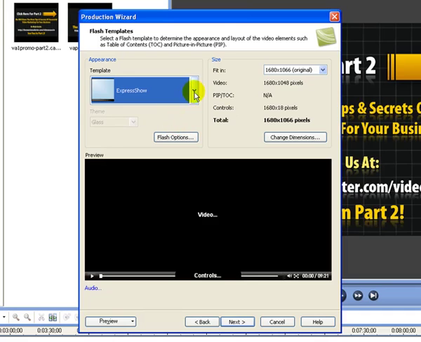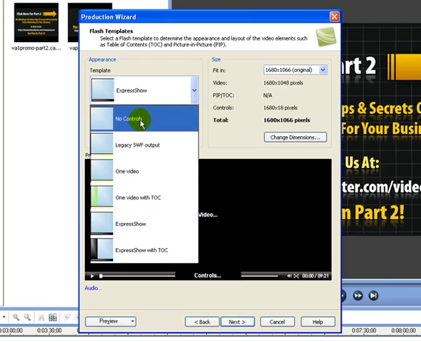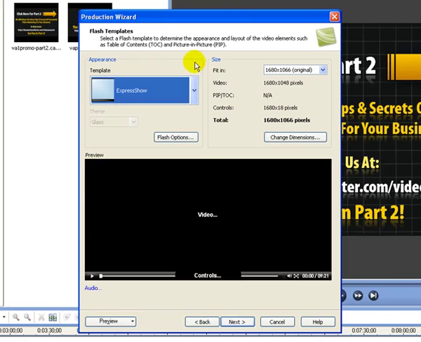Now you have many options. You can actually just do the video. You don't actually have to do the flash at all. You could just do no controls and what have you. But what this does is it wraps around the player, it embeds it in an HTML file so that you can use it yourself. And I always like to do that just in case I need to reuse it for any purpose later on. For example, if I want to embed it in my web pages or what have you, it already gives me all the code I need to do that, which is great.